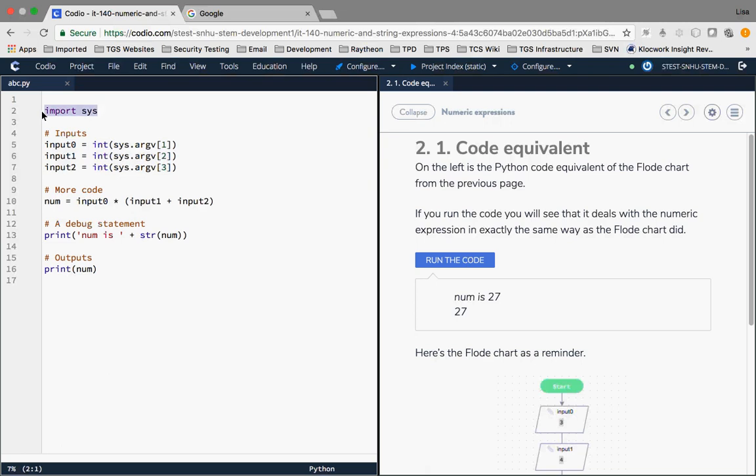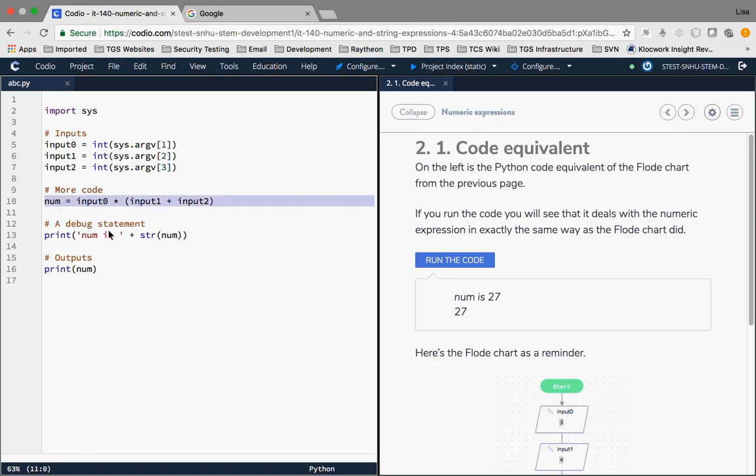So here, if we read it, we have our friend import sys, which we're always going to have. Here we have 3 numbers that Codio is giving us. We know Codio is giving us because it's going to have the sys.argv stuff. We're going to convert it to integer. What I mean by converting it to integer is that for Python, almost everything is a string. When it ingests something into the program from the command line, Python assumes it's always a string. So if you want to use it as something other than a string, you have to convert it. And that's what the int function does.